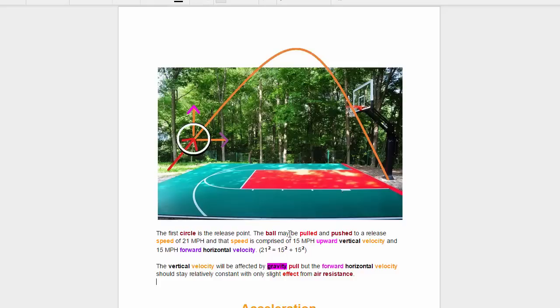Okay, so vertical velocity is going to be affected by gravity pull. Gravity is a force in red interaction, and it causes downward pink. But for upward, we're using regular pink. For downward, we're using outlined pink. But anything pink is the up-down direction. So the gravity is going to pull this ball down, but it's basically going to stay at the same speed forward, only with friction from the air and friction from the ground or the hoop or whatever. But basically, the up-down velocity is going to change throughout the flight path, but the forward one's going to stay the same.